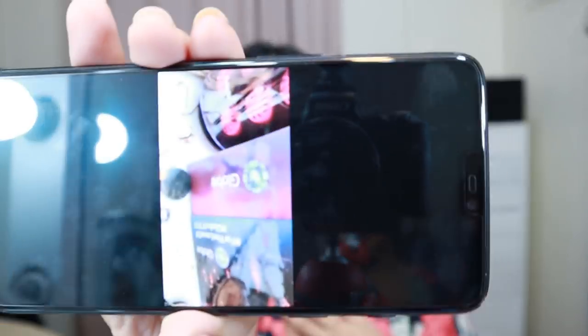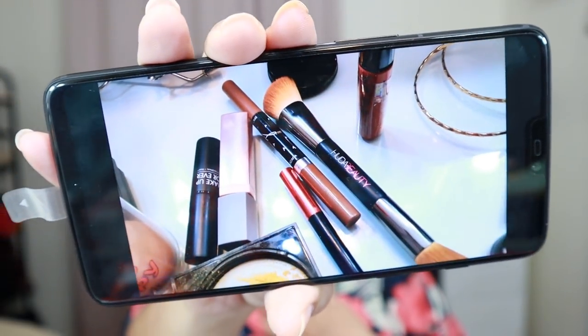The video is so smooth — it's 4K and ang ganda ng audio. Look at the colors, ang ganda. Ang steady niya, ang bilis niya mag-focus, and ang ganda ng audio in fair. Let's focus on these — nag-makeup ako kanina. We can also see kung okay ba yung audio.